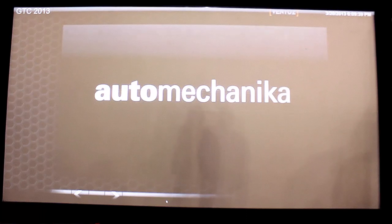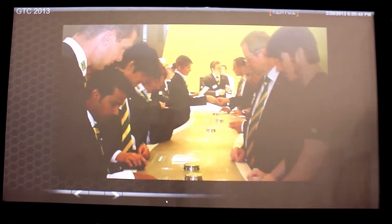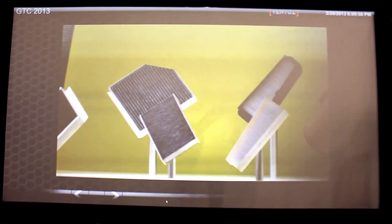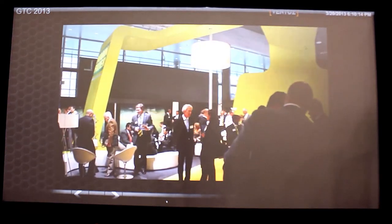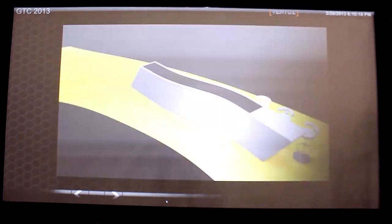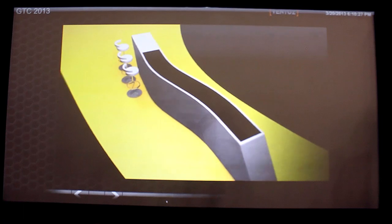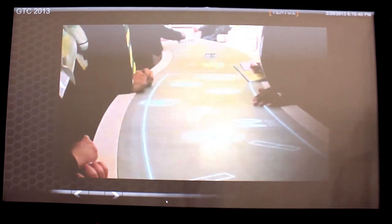This is another good example of interactivity. This company, Manfilter, has possibly the world's most boring product — they do industrial filters. This is a phenomenally difficult problem if you're trying to do a trade show booth and want people to come look at your industrial filters. So what did they do? They built an amazingly designed booth with a beautifully designed curved touch table. The company that did this, Stereolize, gave every salesperson a steel marker containing an RFID chip and a fiducial marker. When placed on the table, it builds up their menu in a space-age, high-tech, well-designed interface. About 20 people had one, and as many as wanted could touch it. It looks like the future should look.